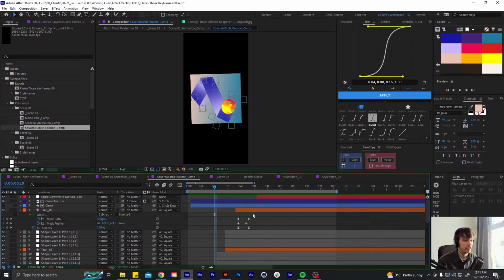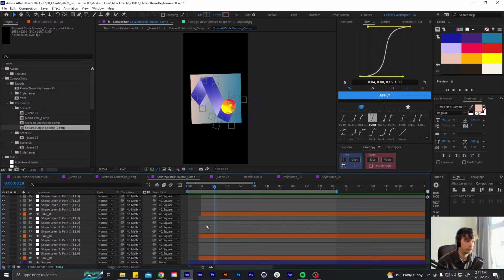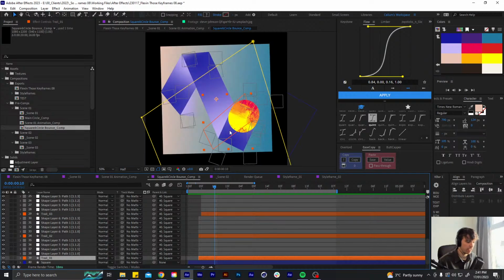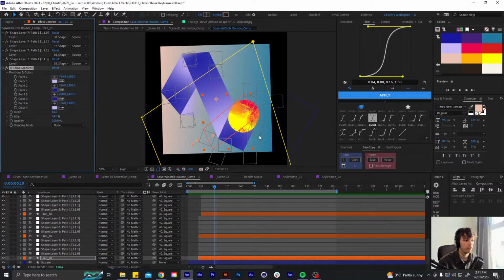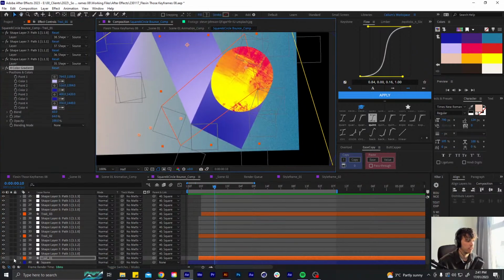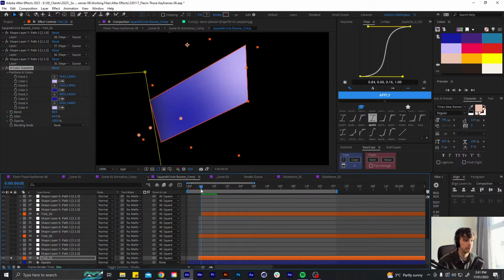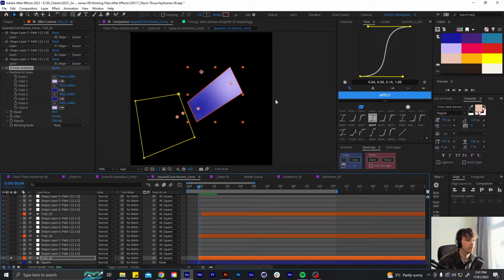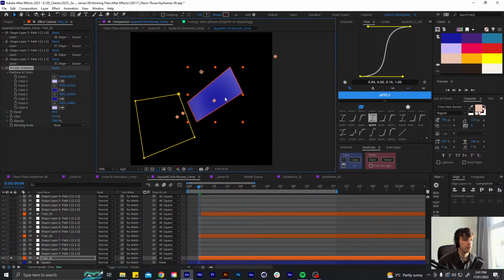Okay, one other idea I had on these trails is to animate the gradient through them. And so I've set it up. If I solo this one, I've set it up so the color or the gradient is being added with this 4 color gradient. So then I can animate this one up like so, to move the gradient through the layer. So I'm just going to try that out, see how it looks.